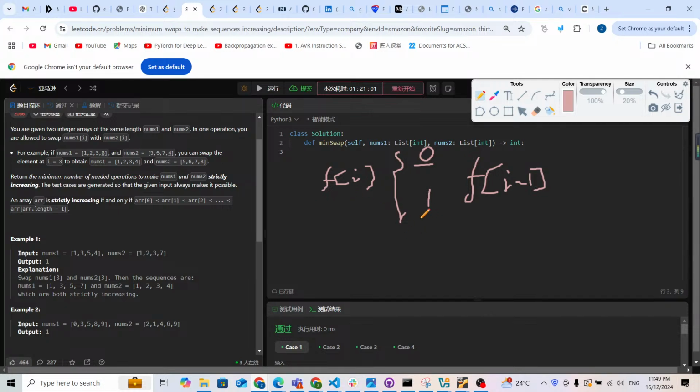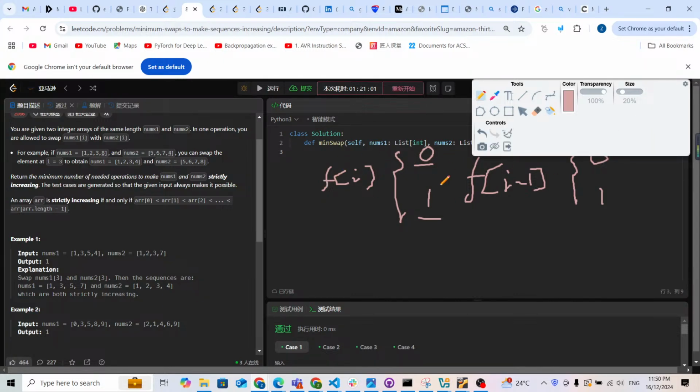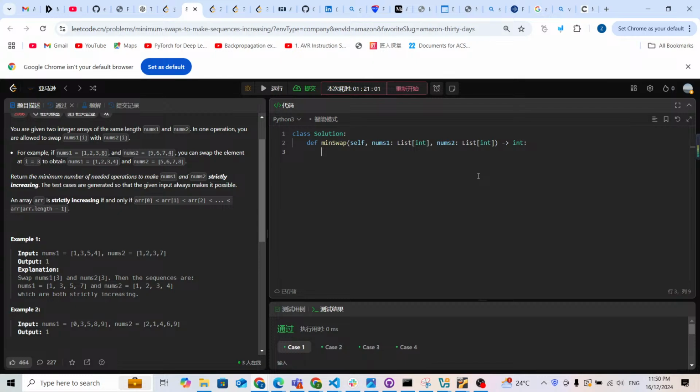And if it is 1, it means we are going to swap those two numbers at index I. Similarly for I minus 1, we also have the state 0 and 1. According to this definition, we can get the formula from fi minus 1 to fi. Now, let's define this dp, get the formula, and calculate the result.